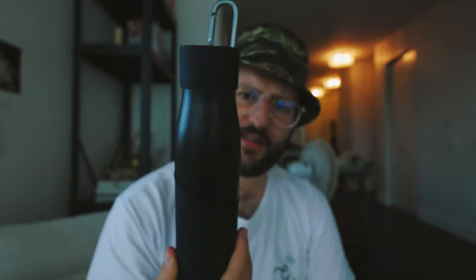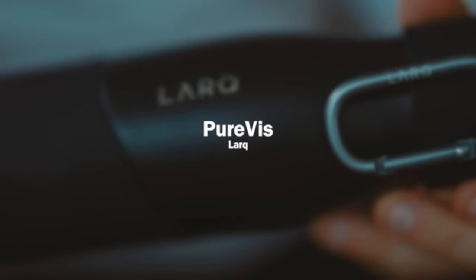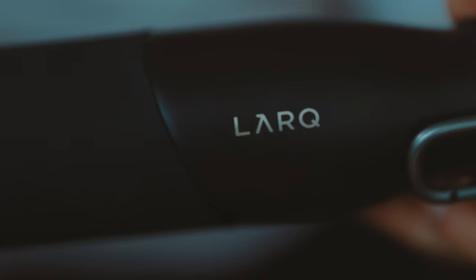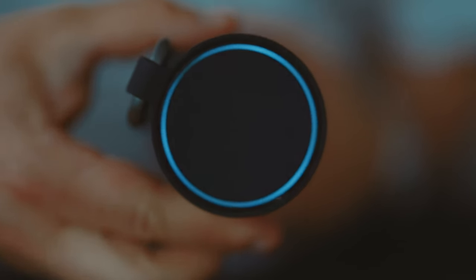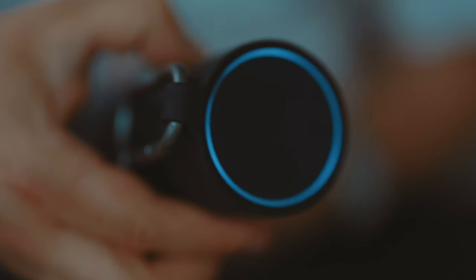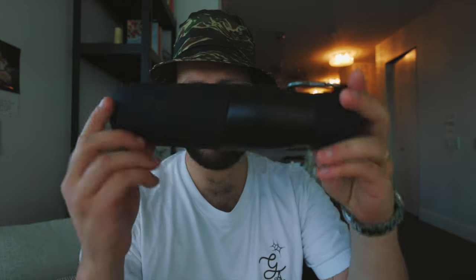If you've ever been on Instagram or seen Shark Tank, you've probably heard of this — the Larq water bottle. It's really expensive, but honestly it is one of my favorite things I've bought and I've used it every day since. The main thing that separates this bottle is that it is self-cleaning: you just press this button and it immediately starts a cleaning cycle, sanitizing your water and killing all the bacteria. If you're like me and you sometimes forget to clean it and get that nasty smell — I don't get that with this. It's sleek, it's nice. Larq, check it out.